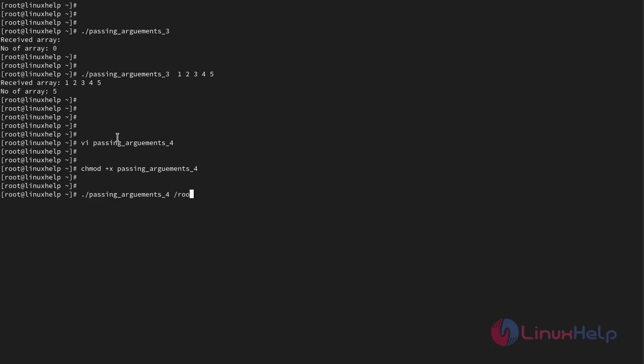Change the permission and run the script. Invalid file path. There is no file with that name.